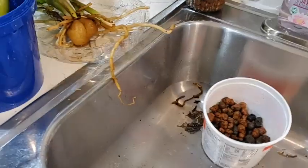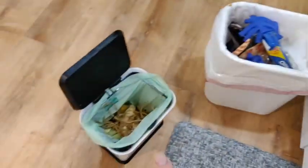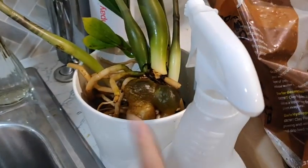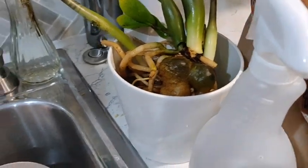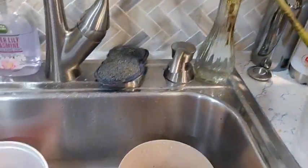I'm actually trimming the roots because they were starting to rot and they're just so crazy and huge. So I'm trimming those into my compost. And then I have a couple containers of watered down hydrogen peroxide solution, and then I have a spray bottle with hydrogen peroxide and water as well. So I brought them all in this bag, and then I just kind of started going through one by one.